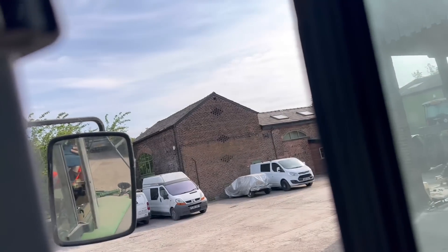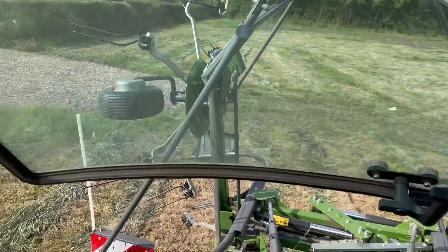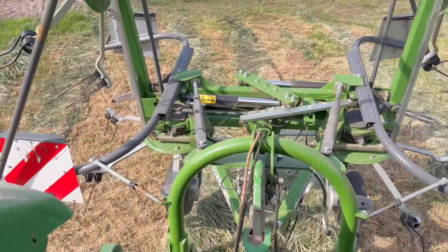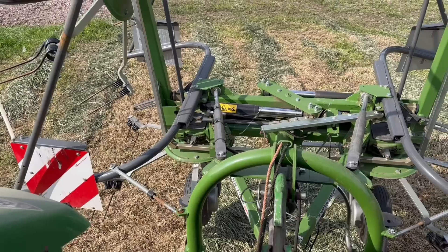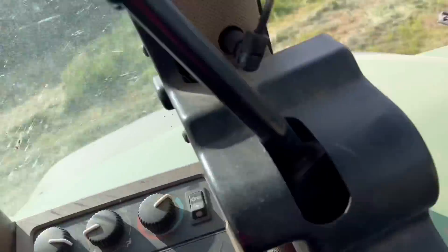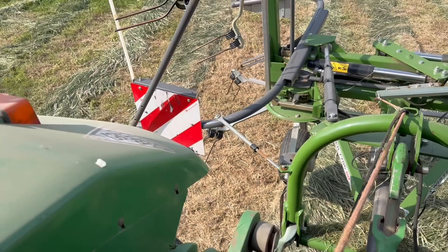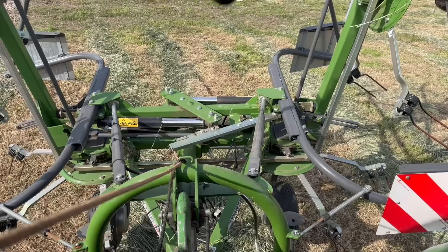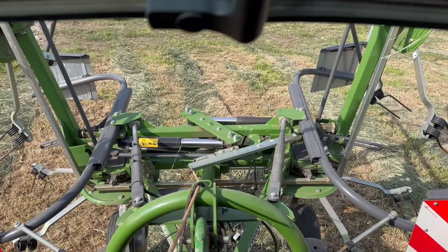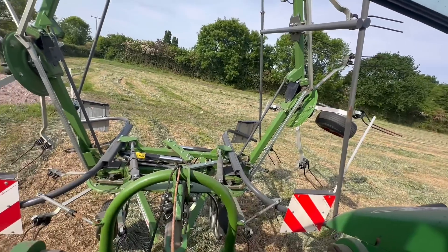I'll just put a bit of fuel in. Sounds better than Joe's 69 that he was spraying on yesterday, if you watched it. Right, now which spills it off? Pull that one back — I have to pull, I think it's the red string that moves that over, and then we can hopefully fold it out. The red string makes that block move, so I'll pull it a little bit with two hands and then hopefully that will now start to fold out.